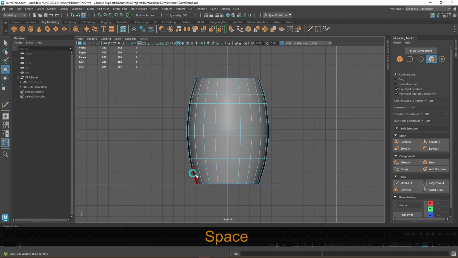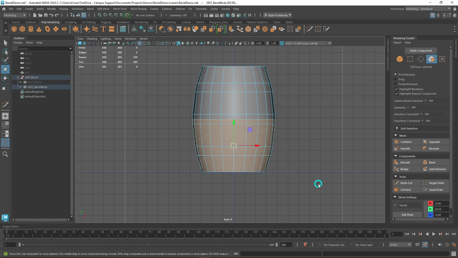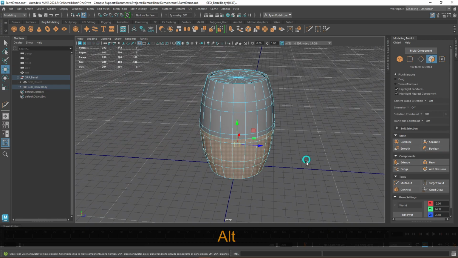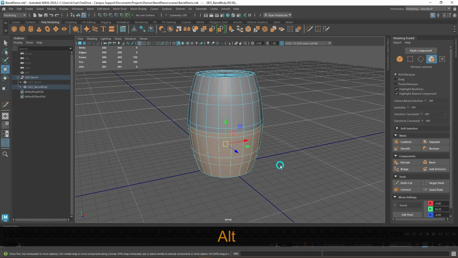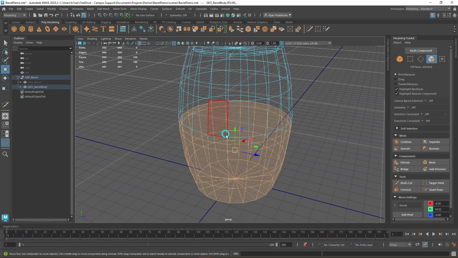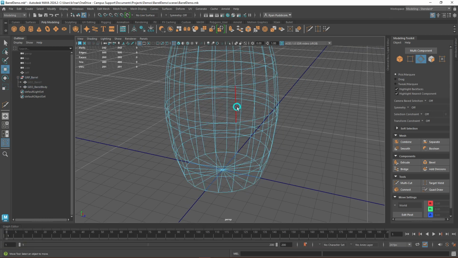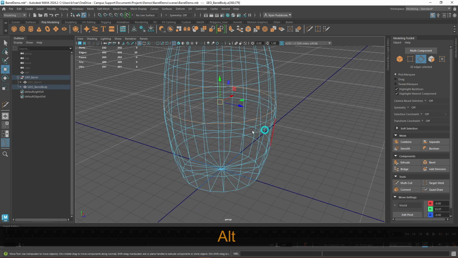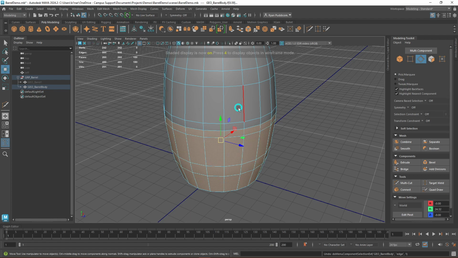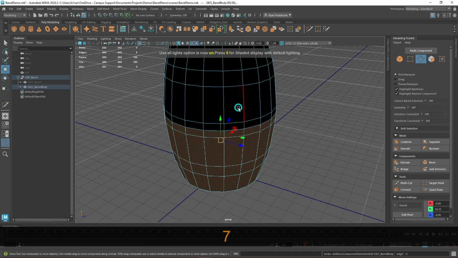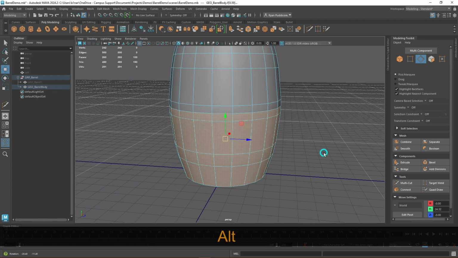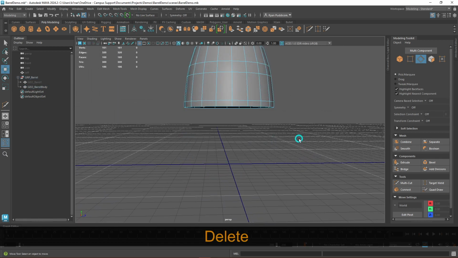So let's select our faces, and I'm just going to go to the front view because it's a bit easier to select. And then we'll go over here. One way to always double check that your selection is what you want it to be, a quick way to do this is if you hit 4, you'll see the wireframe mode. So you can see through and see exactly what you've selected. Even if you had it on edge mode, you can see right through and see exactly what you've got selected to make sure. Hit 5 again to turn back on your shaded display. 6 brings in textures, and 7 adds lighting. But we normally work with the 5 setting most of the time. And then for the faces on the bottom here, we can just delete them.